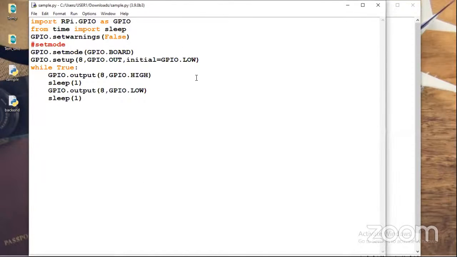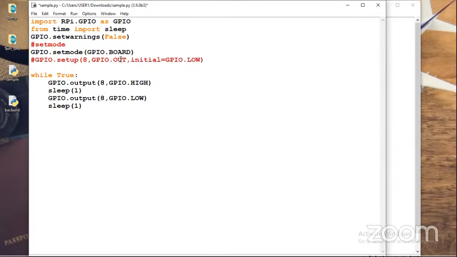In case I want to deal with a push button or something else, or some other kind of input, what we can do here is the same GPIO setup with the same pin number. Now I am going for an input. Okay, so let me comment this line.